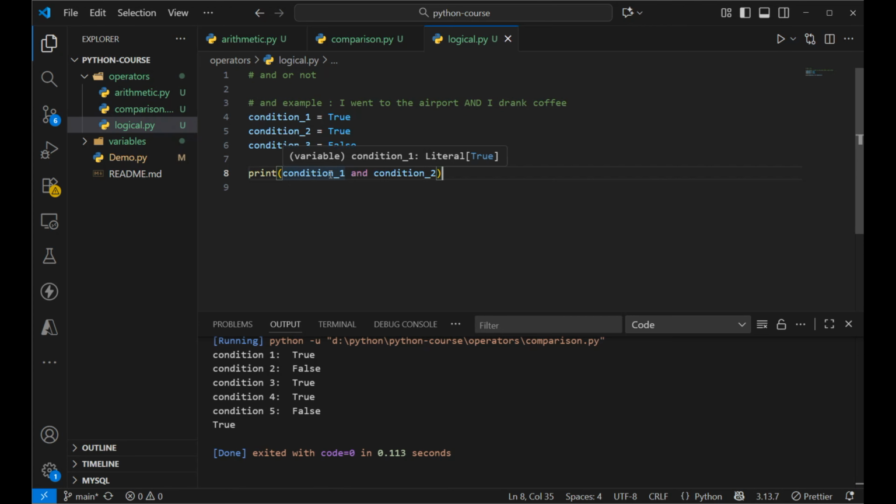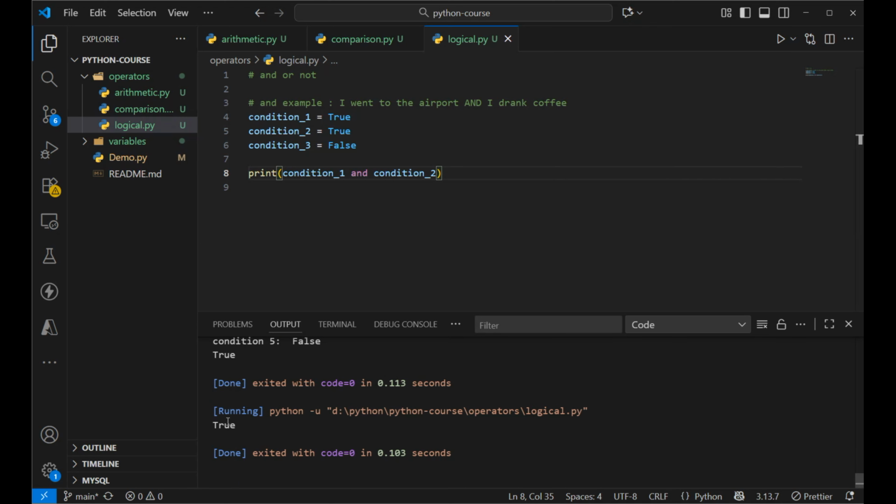When we use this in coding, we have a condition that evaluates to true or false, and another condition that evaluates to true or false, and you combine both of them together. So the result is true only if both of them are true. Otherwise, the result is going to be false. So if you run this, you see here, it's true.